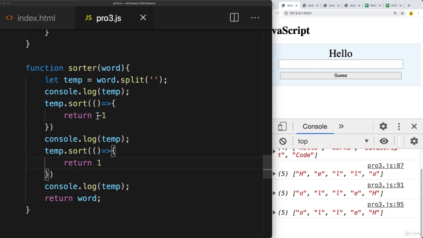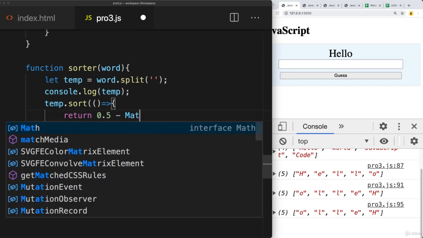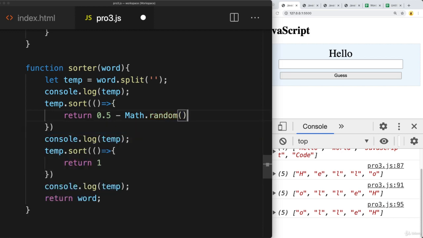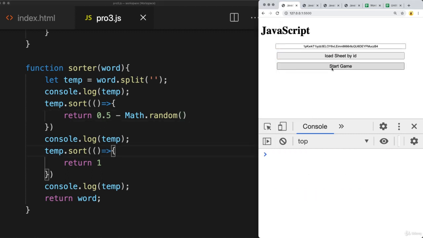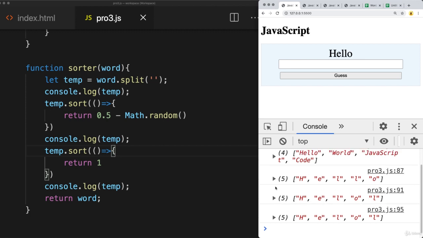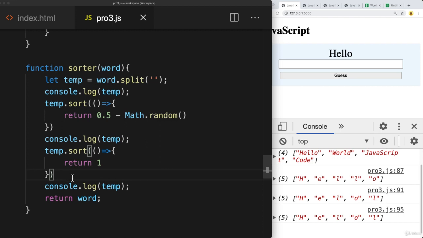So if we randomize the value to be either negative or positive, we can do this with Math.random, subtracting the Math.random value from 0.5, so that's going to return either negative or positive. What that will do is, when we start the game, randomize the sort order of the content within the array.